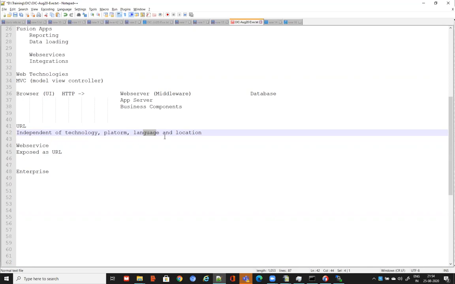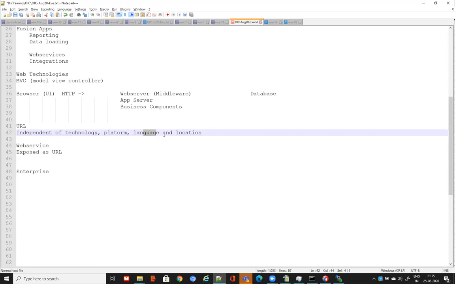How to create a web service? What is a SOAP web service? What is a REST web service? We may be talking a little bit today, but when you are actually going to learn the integration cloud, we're going to start with understanding these technologies in detail. What is XML? What is XSD? What is WSDL? How to develop a web service using integration cloud? How to expose an integration as a SOAP service, or as a REST service? How to invoke an existing REST service or SOAP service? That is actually the building blocks of integrations. So you'll get a much better idea when we do those integrations.